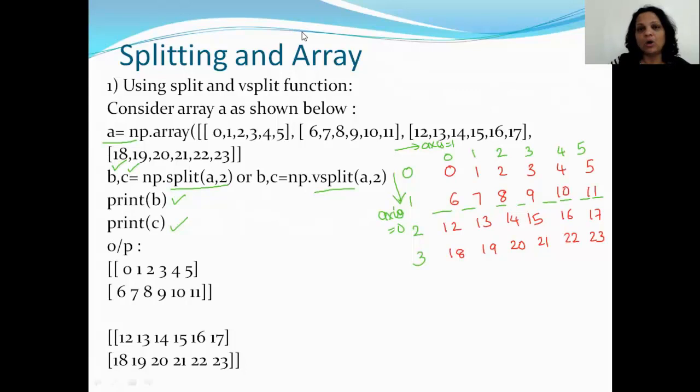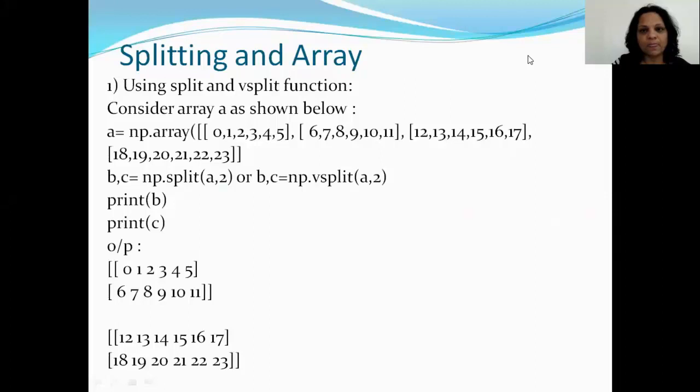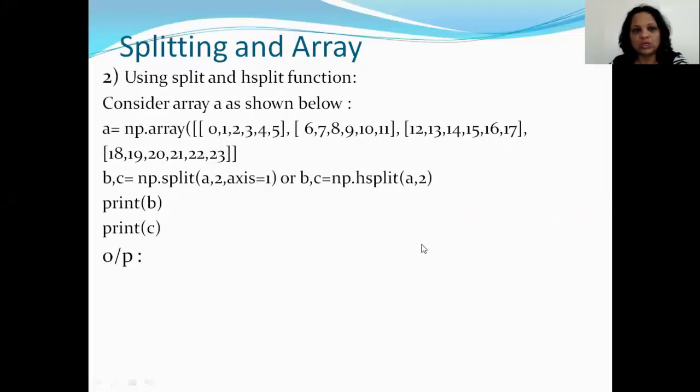Is that clear? Okay, let's get ahead and see whether we could split it along axis 1 as well. So let me just clear my annotations. Okay, we move on to splitting along the other axis. Let me redraw this array once again. I have taken the same array that I've taken in the first example.